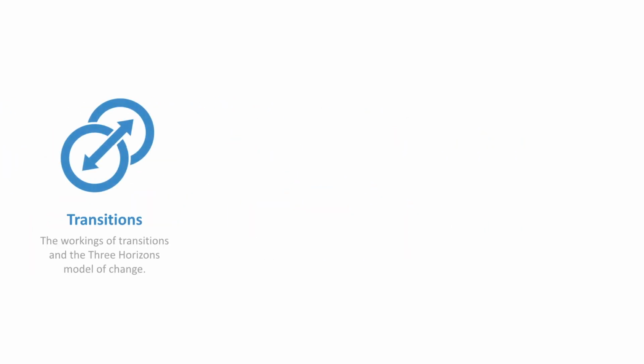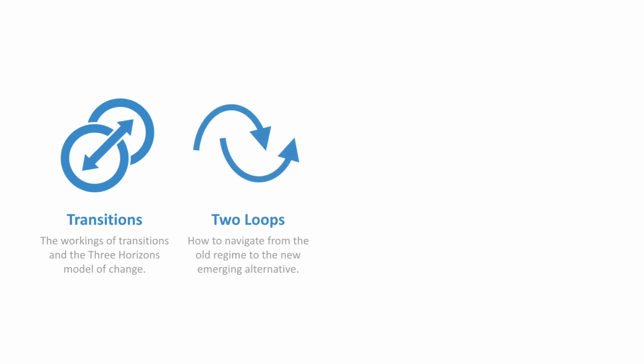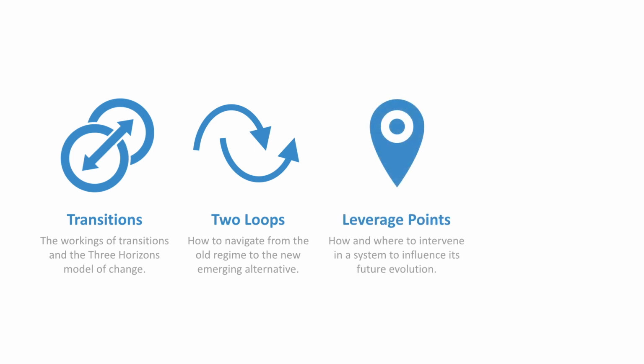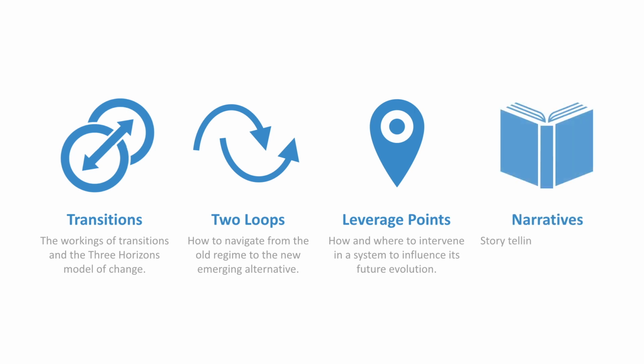There's four main sections here. That first section is on transitions. We look at the three horizons model of change, which is one way of understanding that change process. Two loops model helps us understand how the old system relates to the new system and how we might connect them in the overall transition process. There's leverage points. How do we find those points in the system where we can best intervene? The iceberg model and so on. And systems narratives. How can we start telling stories about the future that are productive and enable us to change? How do we start to really use the future as an open space, as a space of potential for transformative change, and stories play a key role in that.